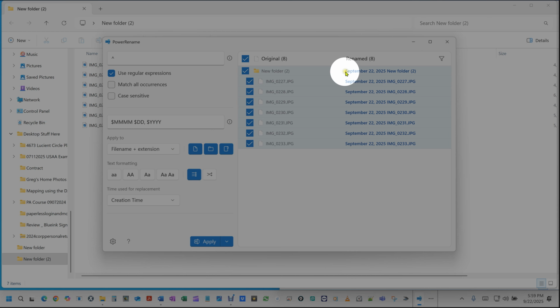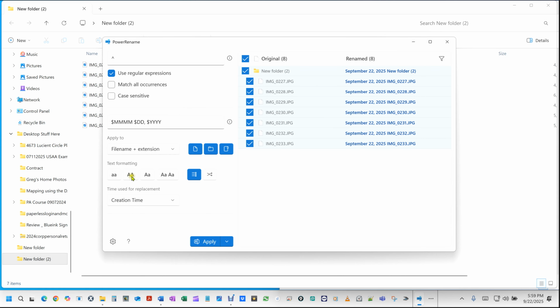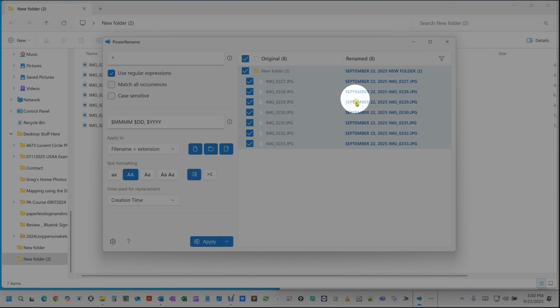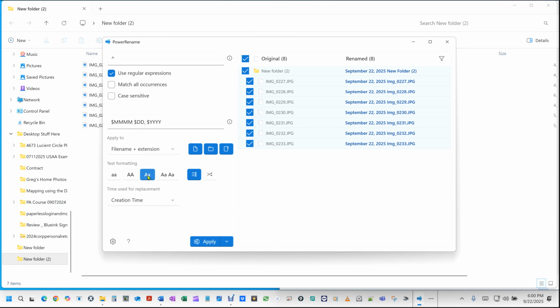Okay, so when you're renaming this stuff, September is upper and lowercase. Say you know what, I want it all in uppercase. Now it's all uppercase. I want it upper and lowercase. I click here.